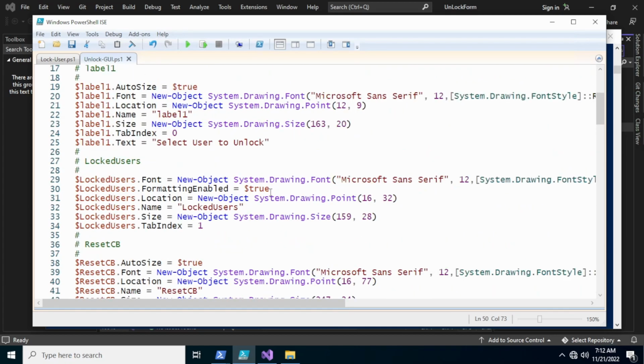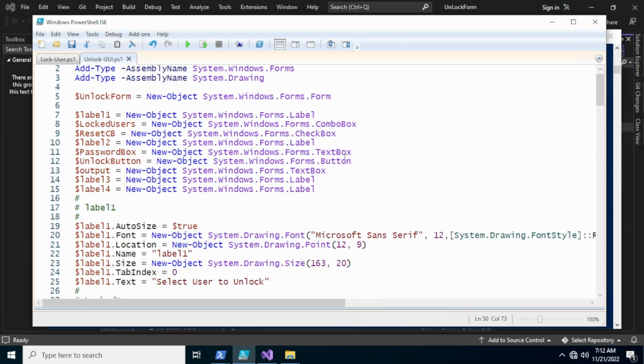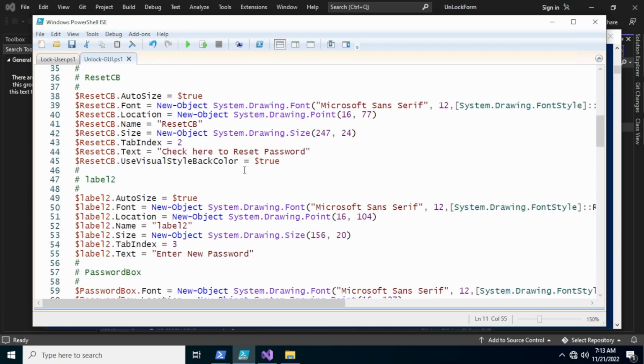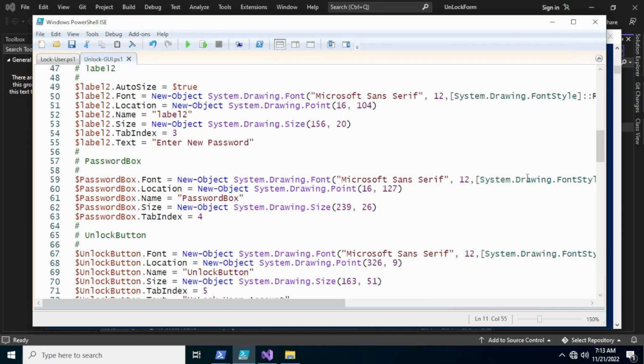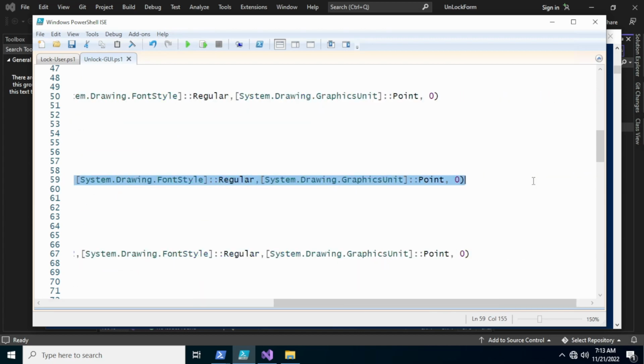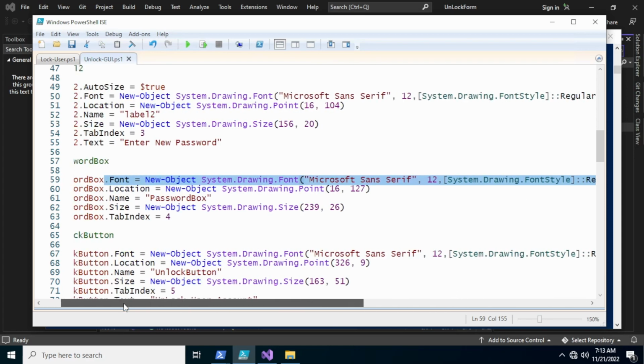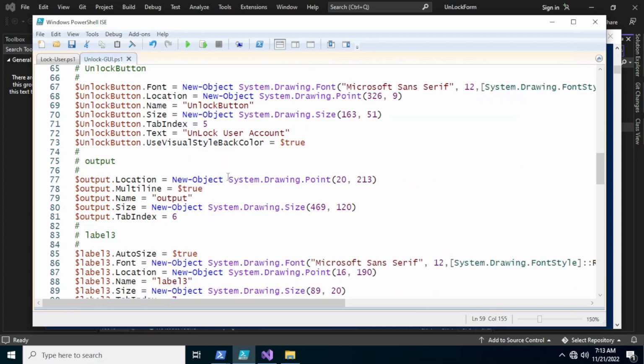All right, hold on a sec. The password box was also a text box, right? So let's go find that. Okay, let me steal this part right here. I'm just going to steal that whole thing. It would have been easier if I remembered to do this in Studio, but I didn't.